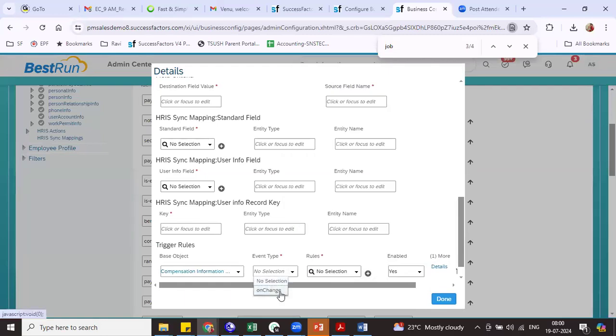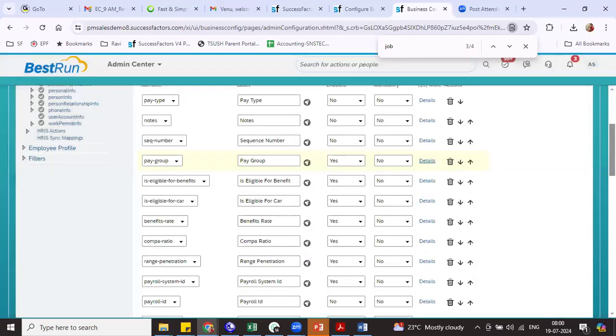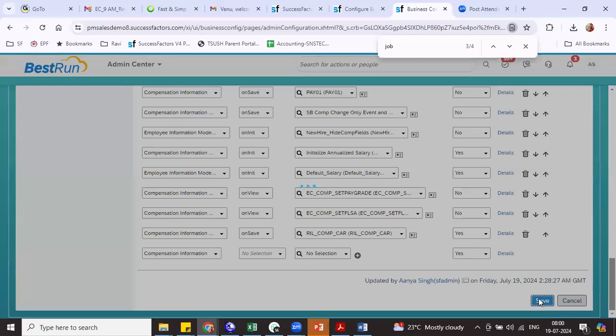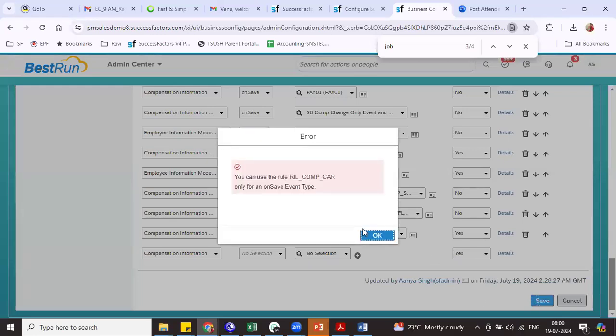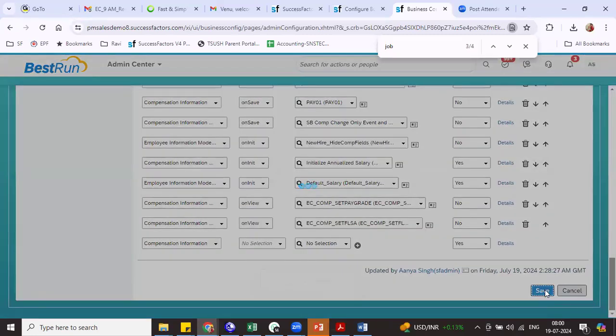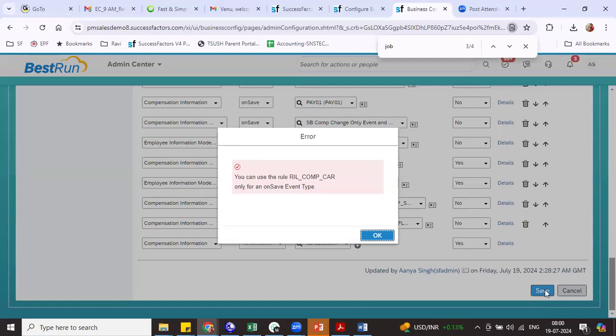On the field, it is only on change. If you change the field value, then the system should execute this business rule. I go here, select this rule, apply this business rule on save of the portlet, on change of the field value. Okay. Because we have it here also. Save.